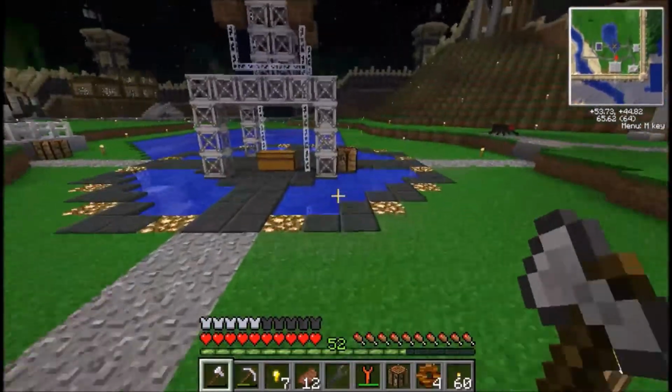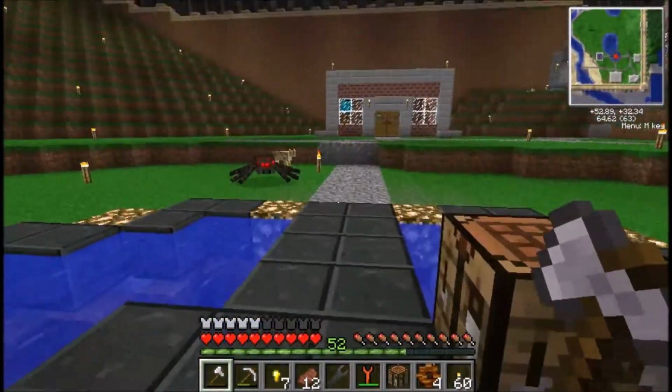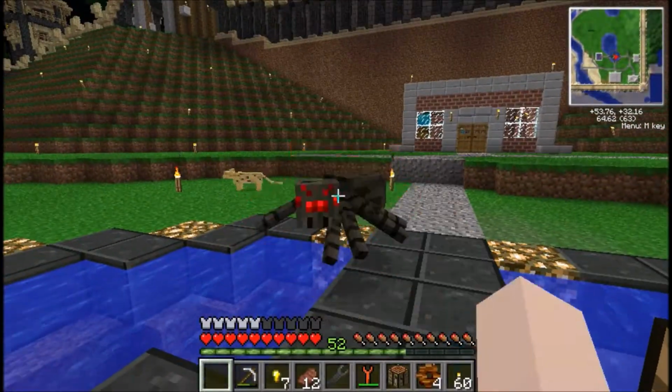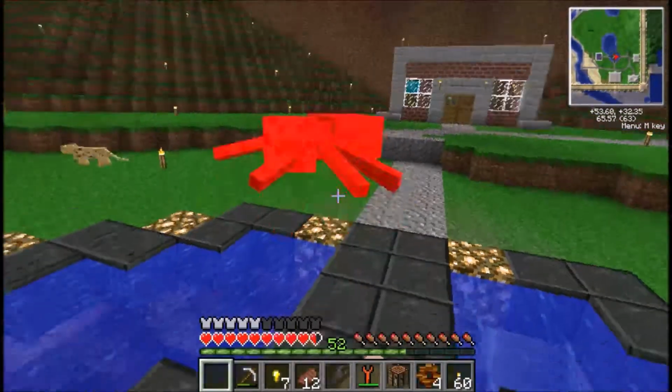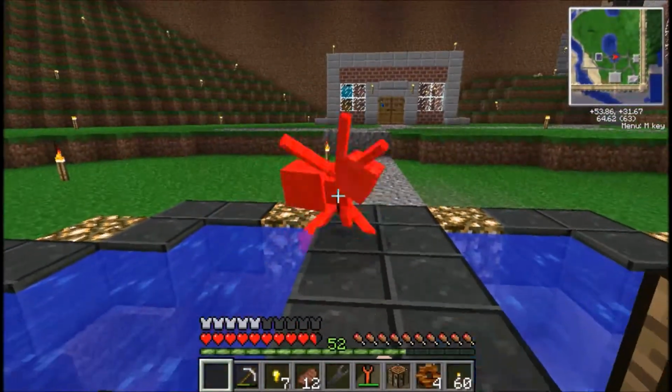This is why I got my axe out. Oh, there's gonna be a spider that's gonna kill me. Wait for it. There we go. Oh no! Oh crap! I'm getting owned by a spider now. Do I not have a sword?